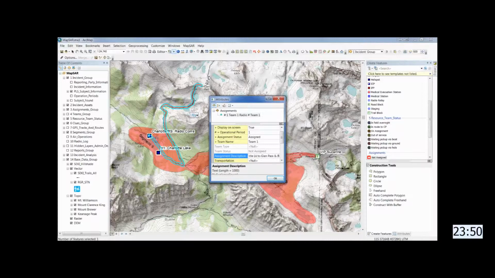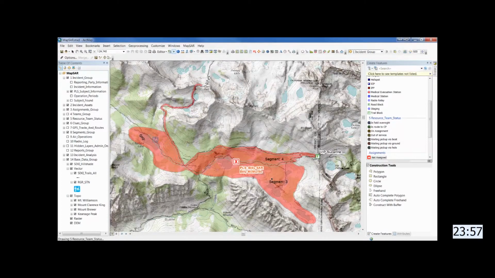So in this case, it'll be Charlotte Lake to Glen Pass for the first assignment.